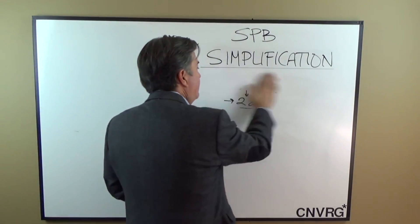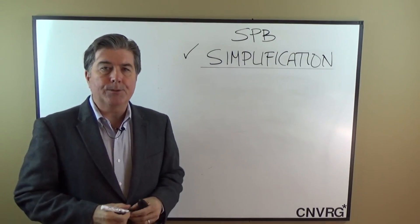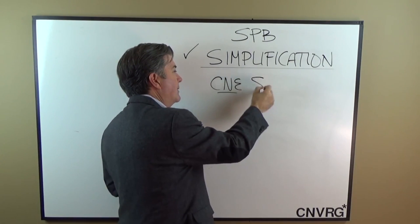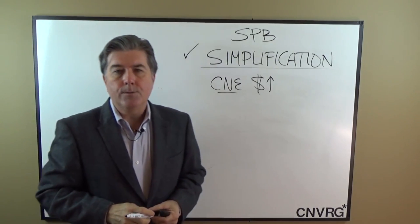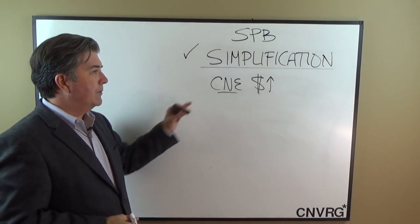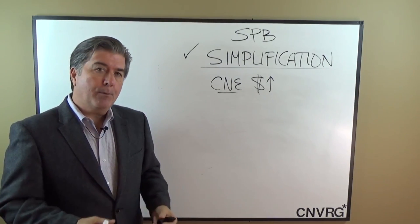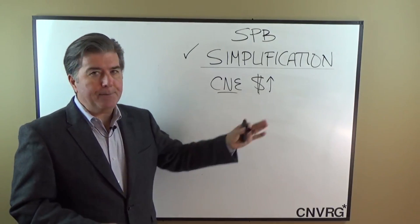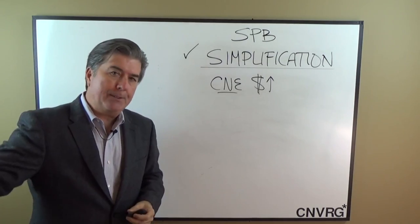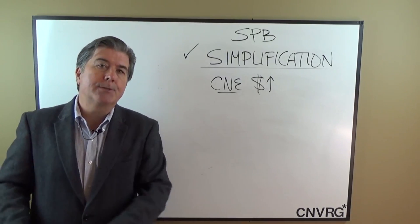The next piece on simplification is the use of non-technical personnel. Every certified networking engineer and architect comes at a considerable cost per year to an IT organization. IT organizations over the past five to ten years have been reducing costs and minimizing the number of very technical resources in their employment. That means these resources have to be sent out to deploy routers and very complex routing protocols throughout the network, or you've got to hire contractors to come in and do that work.